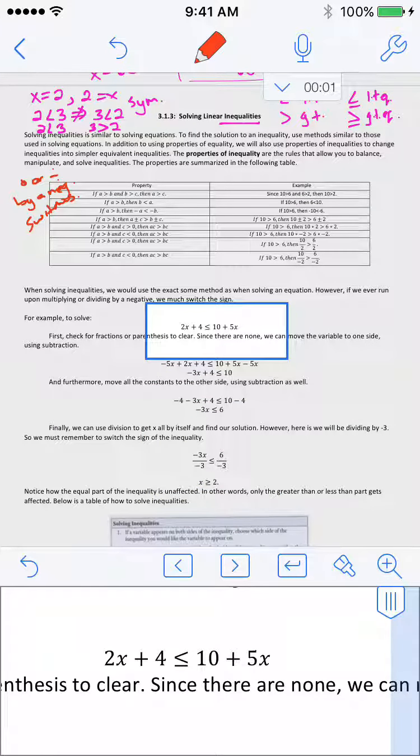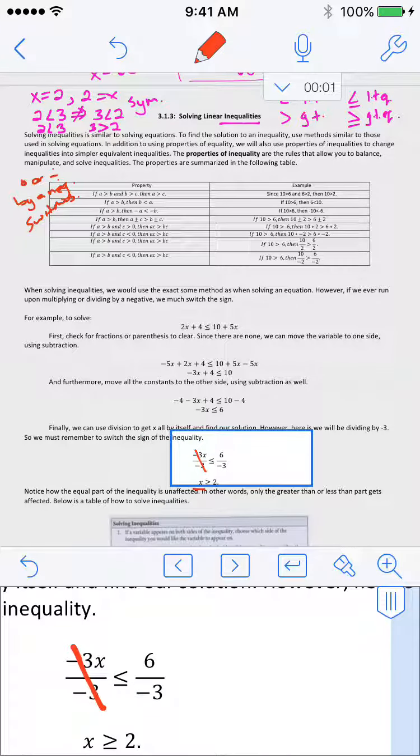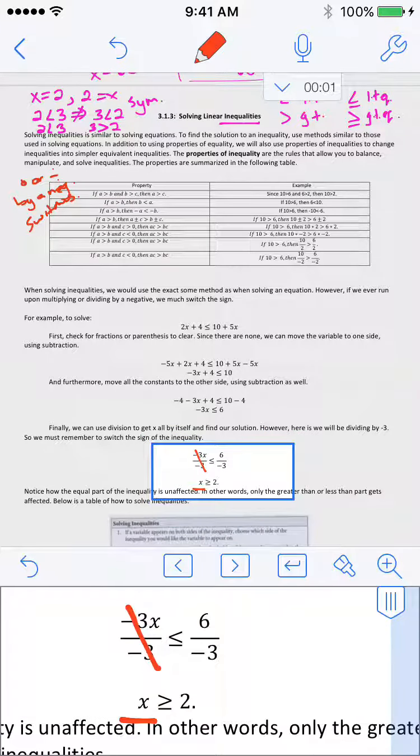So we've got this standard inequality here. We know that 2x plus 4 is less than or equal to 10 plus 5x. Solving along, you get down to here: negative 3x is less than or equal to 6. When you divide by negative 3, both of the sides still follow the same rule, so these will cancel. You're left with x, and 6 divided by negative 3, pardon me, that's a typo, is negative 2. But notice what happened to the inequality sign. No longer is x less than or equal to negative 2. x is greater than or equal to negative 2. Because these two multiplied together give you a positive, you had to flip the sign. Okay?